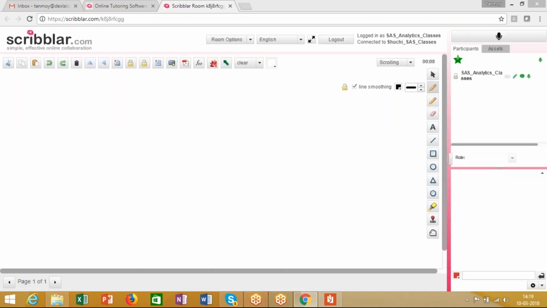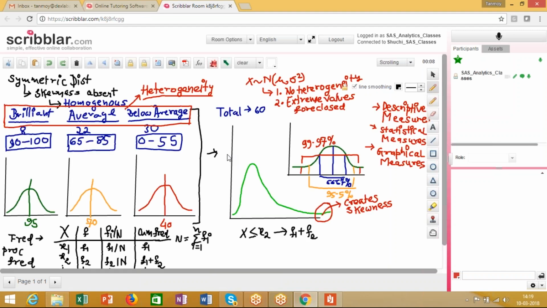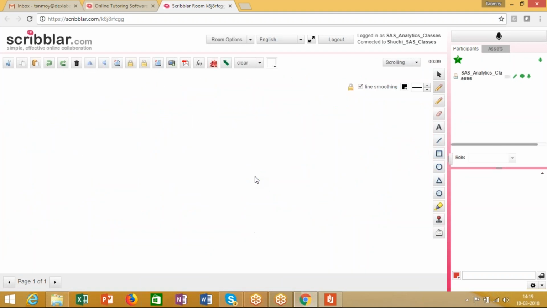Okay, great. So we'll start off with a more detailed discussion on the measures of central tendency. When I talk about the measures of dispersion, the descriptive measures, we would not only be talking about the basic measures. We would be talking about the different measures of central tendency, dispersion, as well as asymmetry.